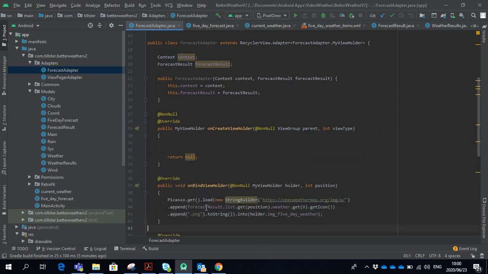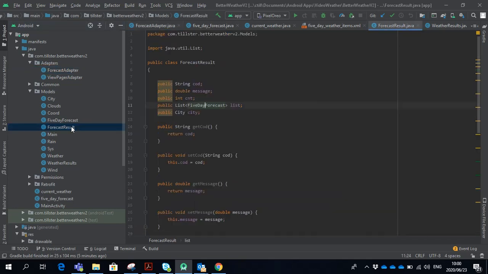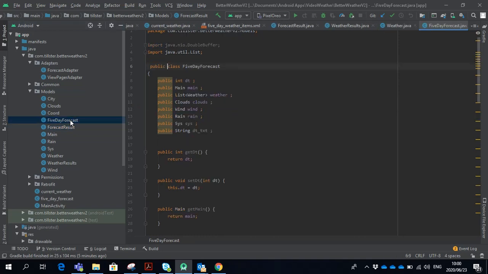We're going into the forecast result class. In there, you will find a list. Now we know that we are using this list to get the size of our data. So we say get position, find 0 here. When we go into that list, I want you to find weather. Okay. So we go into 5 day forecast and we said weather.